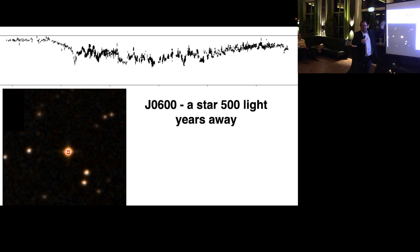Anyway, we found 3 of those things, and then 2 years ago in Christmas, it came home to me. There is a completely unrelated all-sky survey looking for supernovae. They're looking for stars that explode in distant galaxies. As a side effect, they flag every so often the stars which start fading, stars which simply start switching off by themselves, and they say, hey, this is kind of weird. And they show this one, which the phone number is J0600. It's about 500 light years away, it looks exactly like our sun, and it just started fading just before Christmas 2019.